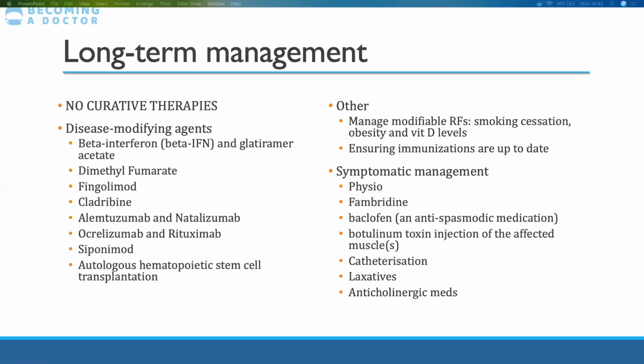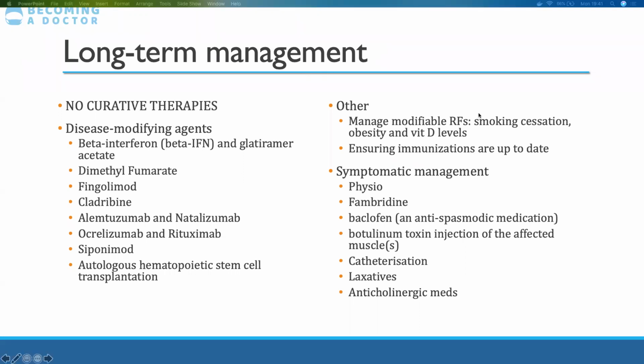However, you do want to tailor it towards the patient. For example, let's say a young female with a mild disease, so a very low relapse rate, comes in and she wants to be pregnant. At that point, you wouldn't really want to give these really intense drugs. You would want to give something a bit lighter. You would want to start off with the injectable therapy, because that would still provide a reasonable chance of curbing the disease, and it also has a good safety profile. So it's very much dependent on the situation.